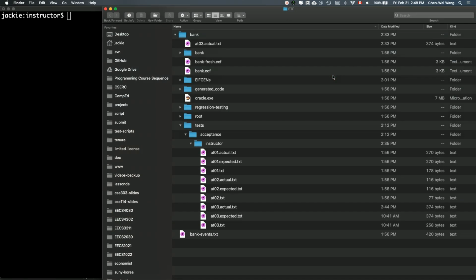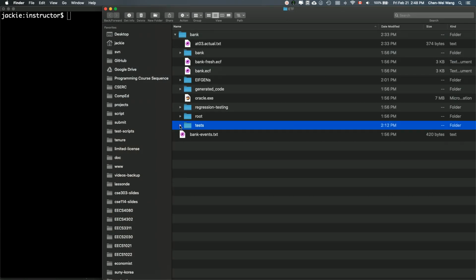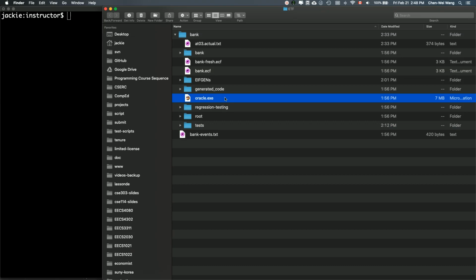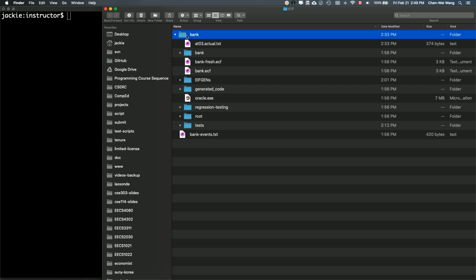There are two things I assume you have for your particular lab or project. Number one, you have a program that reads something like oracle.exe. It is an executable program. You can think about it like the solution to the project or the lab. However, we don't give you the source code for the solution. We simply give you an executable, so you can try out the solution for as many input scenarios as you can, and then try to improve your current program to match it. You can think of Oracle as a customer who can always give you consultation to confirm if your program is correct. That's the number one thing I assume you have, and make sure you move your oracle.exe file inside your ETF project.